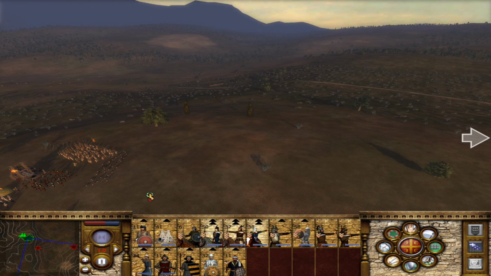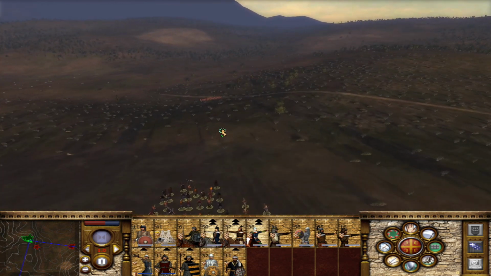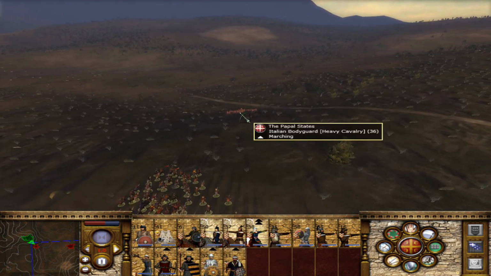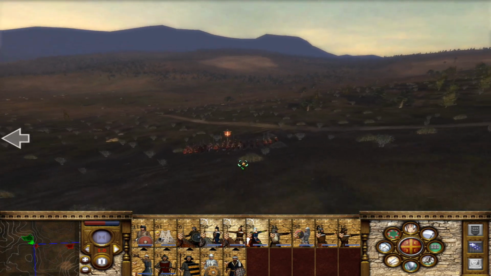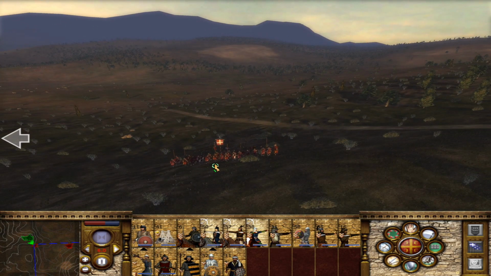If I can kill the Pope with my horse archers, then maybe the enemy reinforcements will make their way over. I don't specifically need to kill them all, but if I do, I get to walk into the city. I do have a cannon, I do have a bombard here, so we should be okay in that regard. But yeah, just start unloading on the Italian bodyguard. See if you can kill any of them with my horse archers. I highly doubt it, but we'll try at least.